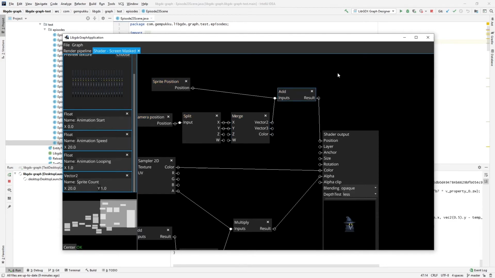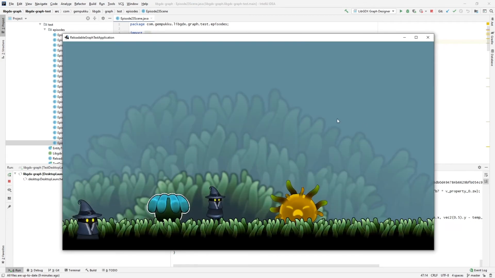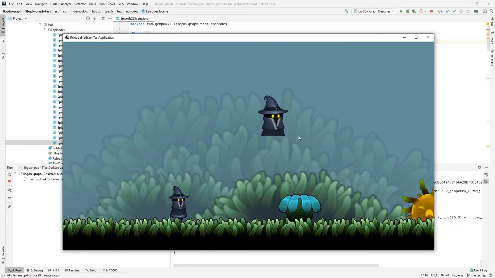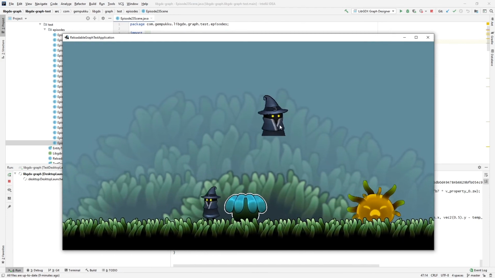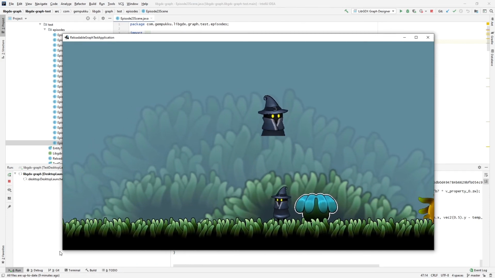Okay, now let me show you how it looks in the application. So as you can see now, as I said, it's in a fixed position on the screen. However, it's not relative to the lower bottom corner, it's relative to the middle of the screen. So to adjust it to the lower bottom, I have to subtract half of the viewport, so of this window size.